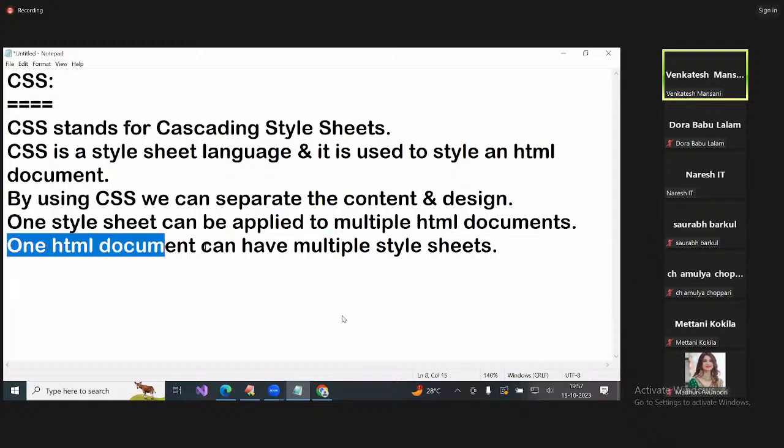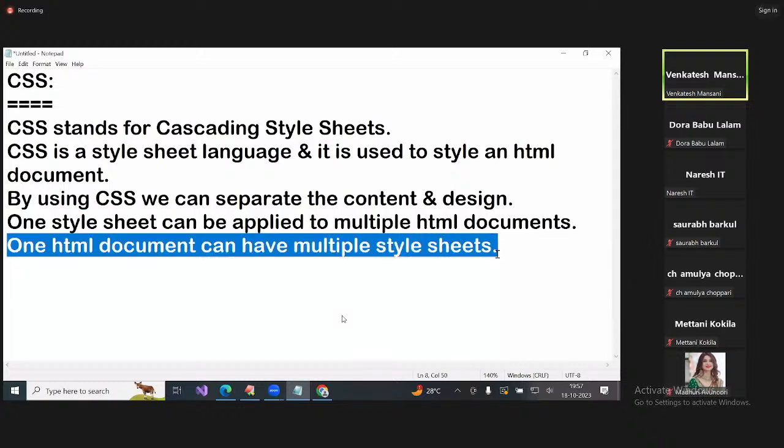One HTML document can have multiple style sheets. For one program only, multiple styles you can apply. One style sheet you can apply to multiple HTML documents.